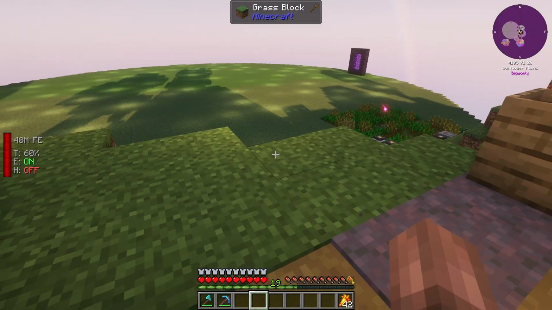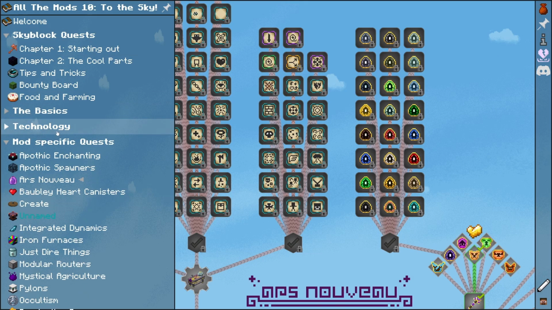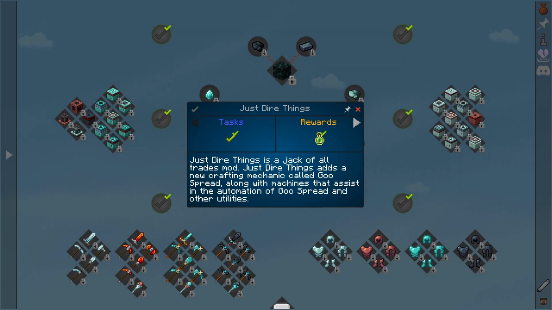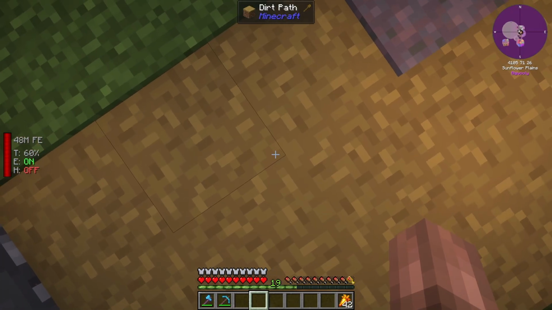All right, Just Dire Things. Thankfully, Just Dire Things has got a massive quest line in this pack. So if you're new to it, never dealt with it, you can just come over here to mod specific quests. And we start in the middle here, and it tells you that it's a mod where goo spreads, all that. Where we start is the Primogel Goo. This is the base one. If we've been playing for any amount of time in the pack, we should basically have pretty much everything.